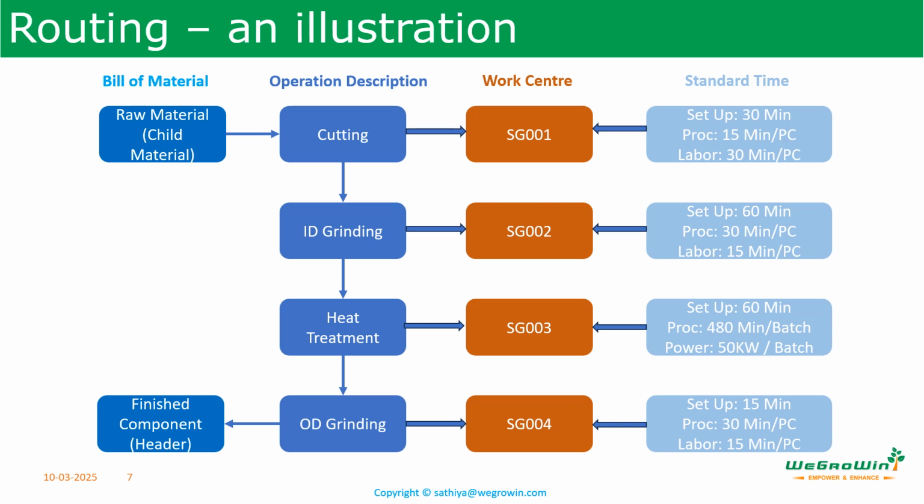Apart from this, there may be requirement to use in the work centers fixtures, tools, those kind of things for each operation. For example, in cutting, we may need a cutting tool. In case of grinding, we may need some special tool. On other places, we may need some other treatments. So in these things, we need to define the tools. They are called production resource tools. So this is a complete set of routing process. Hope this is clear with this example.